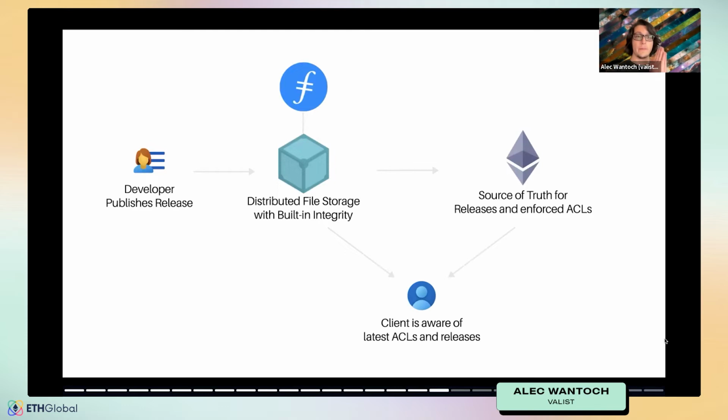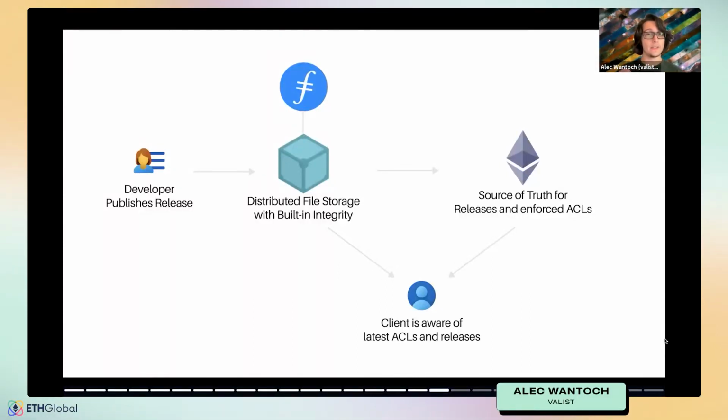The developer publishes a release. All the software is stored on IPFS and archived for long-term on Filecoin and a bunch of different miners. So your software is definitely not going to disappear. And then all of this is then archived, and the source of truth is stored on Polygon smart contracts. So usernames, project names, version names, and all the security around that is powered by a smart contract.